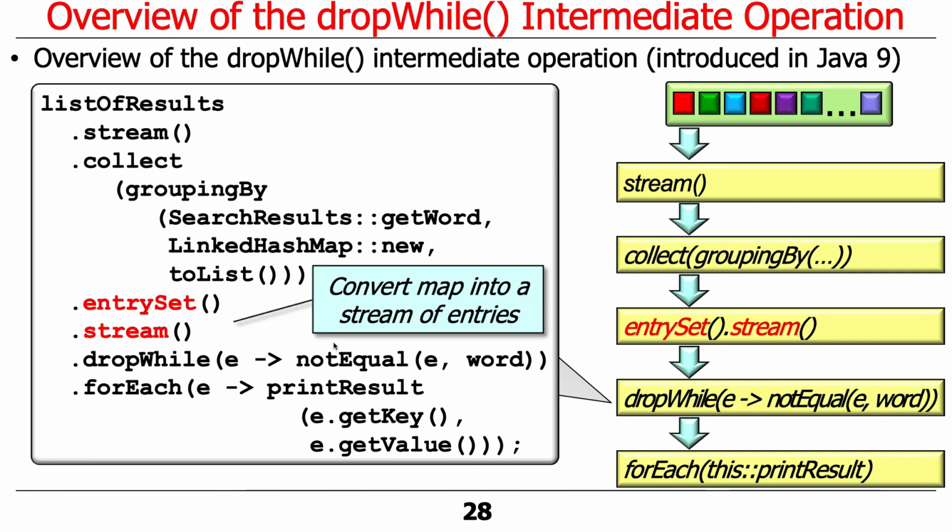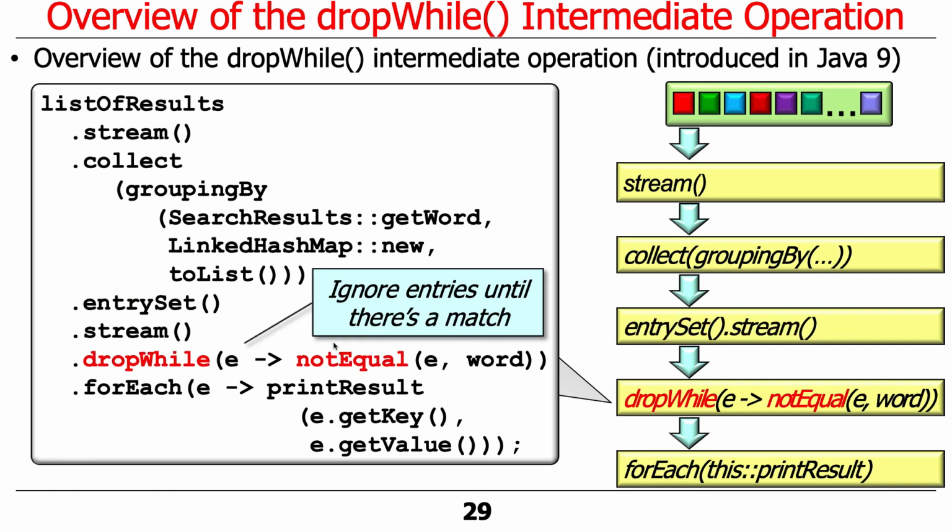Once we create this hash map, we then take the entry set of the hash map. Remember, a hash map contains a set of entries, key-value pairs, right? The key being do, re, mi, fa, whatever, the value being what indices those appear at. And we convert that entry set into a stream. So now we have a stream of entries. And because this was a linked hash map, when we get the iterator for that and turn it into a stream, they come out as do, re, mi, fa, sol, la, ti, do, even though the hash map itself could put them in whatever order it wants to.